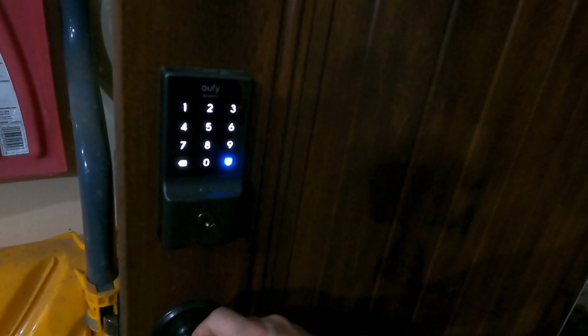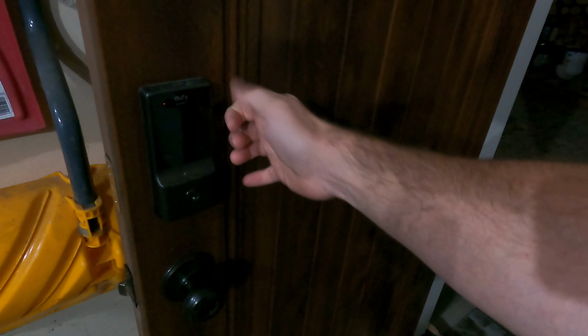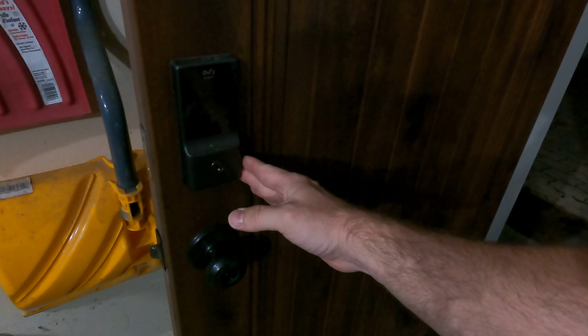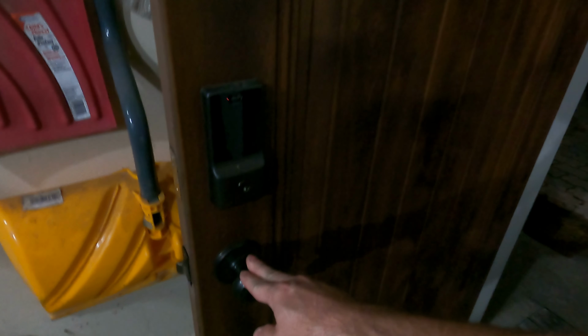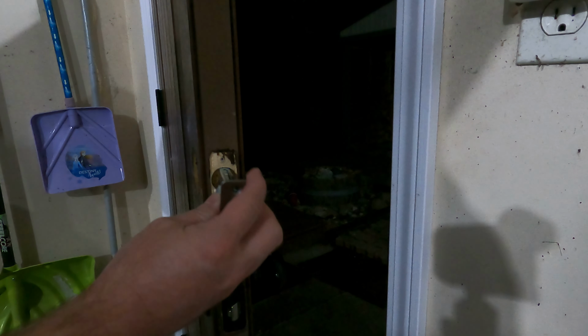Alright, so this here is my Eufy C210 lock. It's actually very similar in form factor, but it does not have the fingerprint reader up top, but it looks similar in overall shape and function. So let's get this one off and replace it. Alright, so there is a top label on it, so you just want to place that with the top up high.